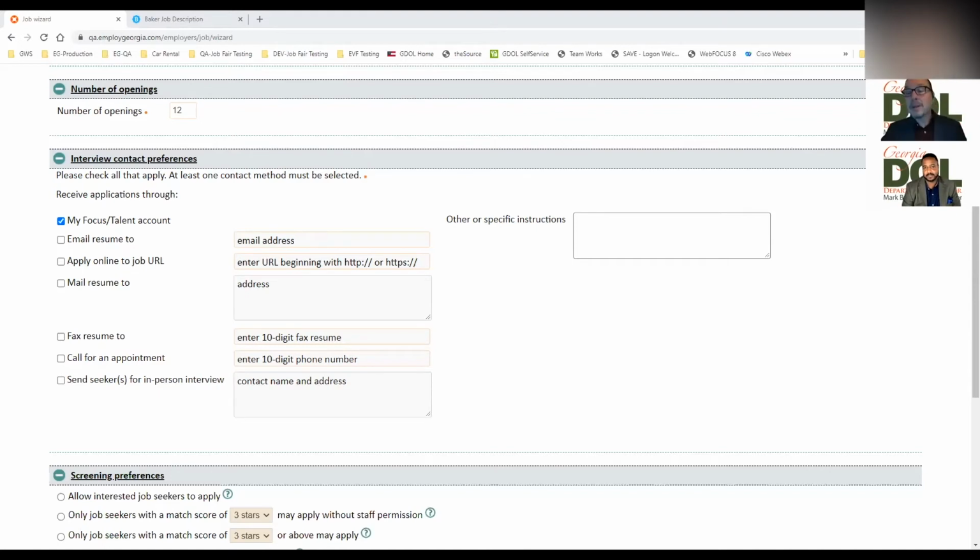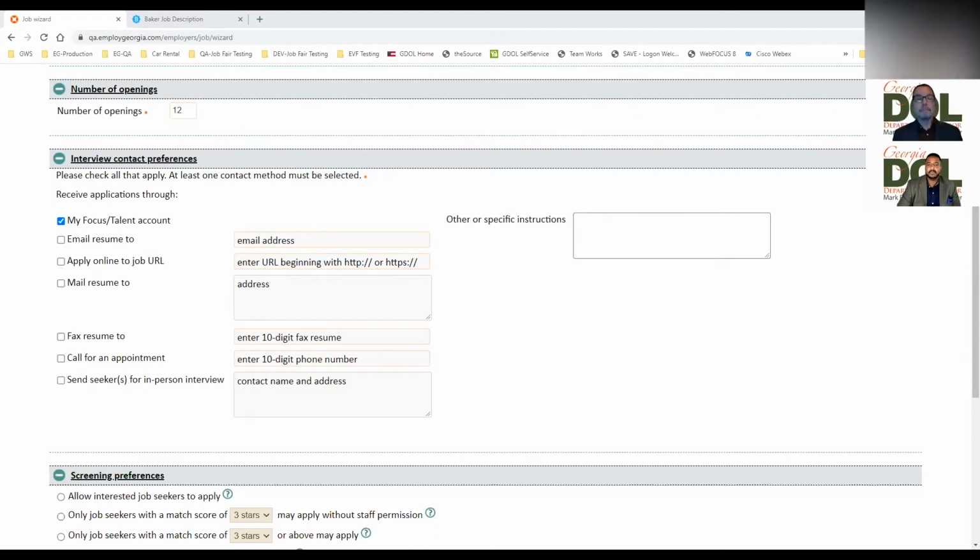That's pretty direct if you want to do it that way. Or, as you can see, you can just have them show up. Just tell them to come to this address on these days during these times and just ask to see this person. So that is an option too, and it really is up to you. But I would strongly encourage you to probably pick just the one method that's going to help you keep track of everybody and just go with that one method.